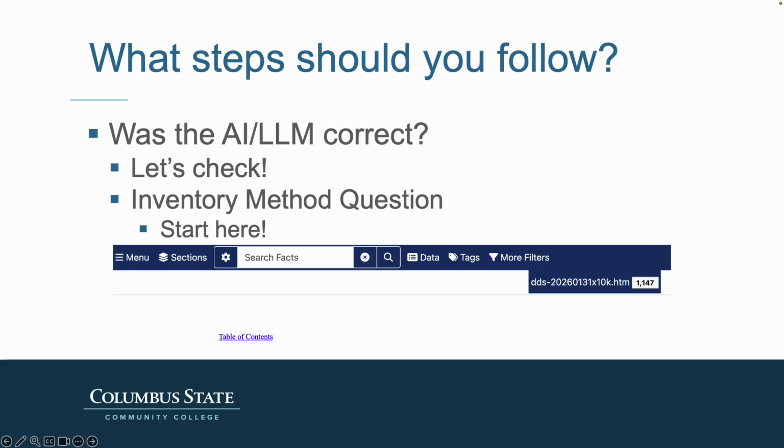You have two choices. You can use the search box to search for inventory. That's an option for you if you want. You're going to get a lot of potential hits, so I wouldn't necessarily suggest doing that, but you can. You could also use a search box to search for FIFO or LIFO or weighted average. One of those three terms should be in there, but who knows where you're going to end up if you do that.